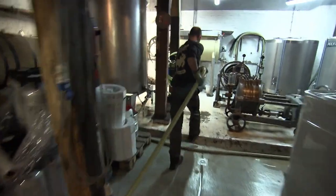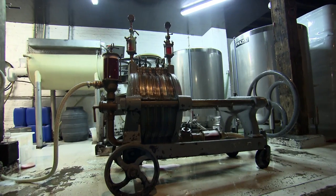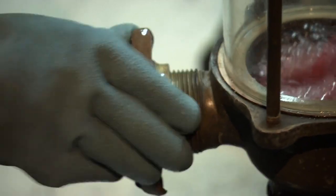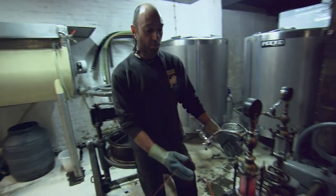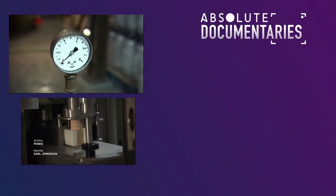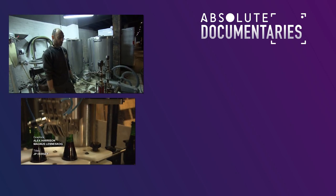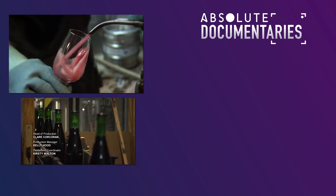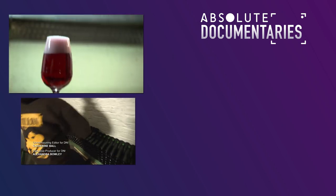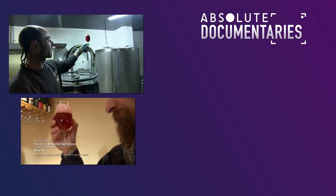This being Cantillon, it's filtered using a machine dating from 1847 — something that looks like it's out of Willy Wonka's factory. The old filter removes the big things: pieces of fruit, skins, and seeds. You can see the difference between unfiltered, which you cannot see through, and filtered, which is crystal clear. Parfait.